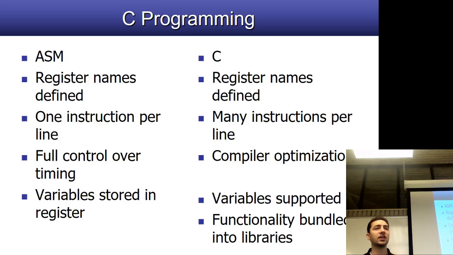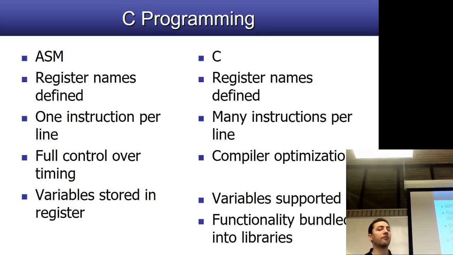Contrast that to C. C, register names defined. I feel like that's not what I meant to write there. But you can do many things on a line. You can have lines that are hundreds of characters long. You shouldn't, don't do that. It gets cumbersome. But you can do many things. Okay, a single line can encompass many instructions.